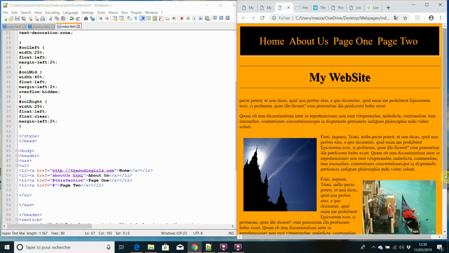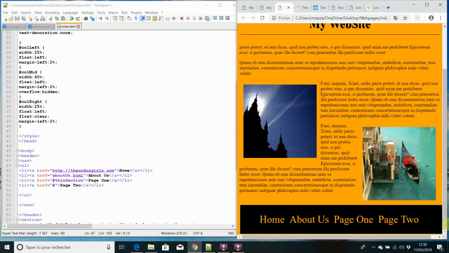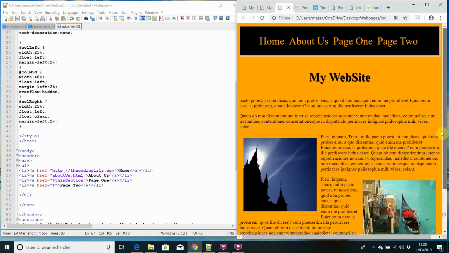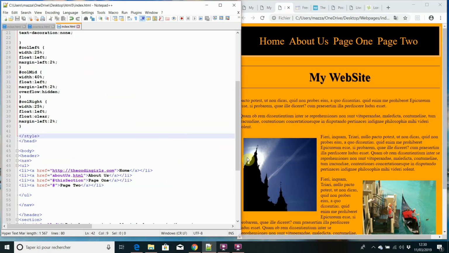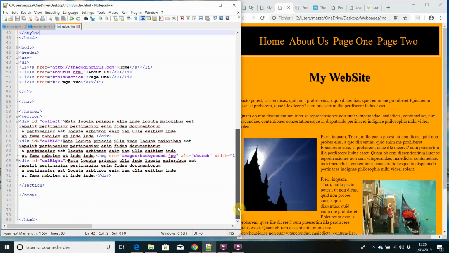All you do for that is put your float command on your images. Instead of having float commands on column left, column mid and column right, we can take them out and just put floats on our images. So this is what that would look like if we did that.